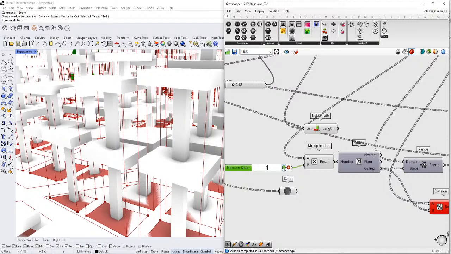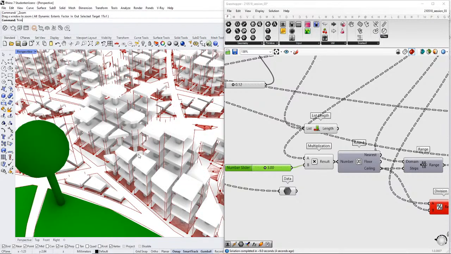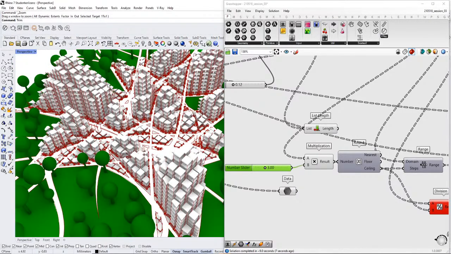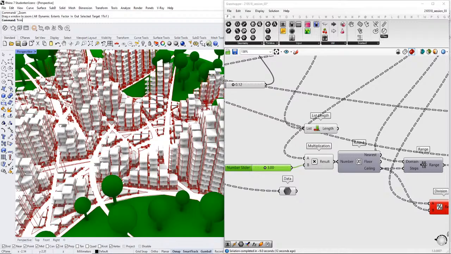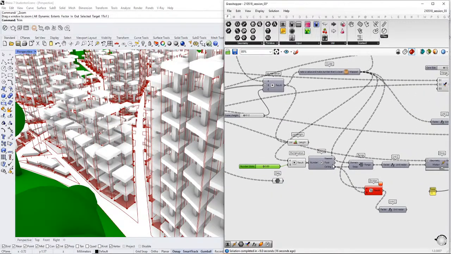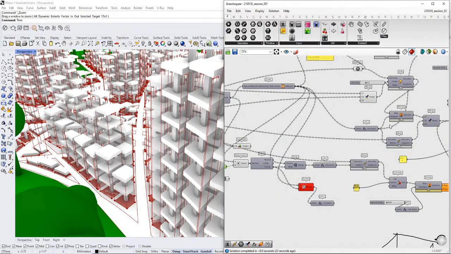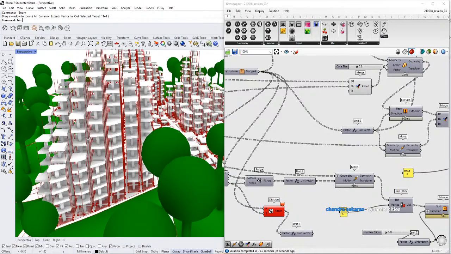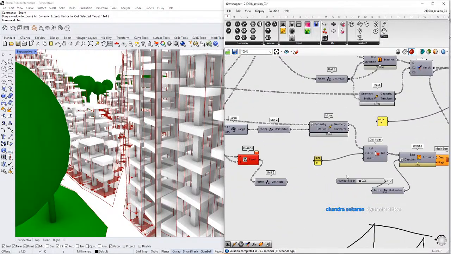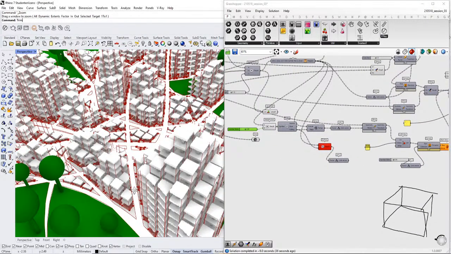So this should increase the amount of floors, right? Yeah, just creating a dynamic kind of city thing. You see, and then we want to apply this that we're doing here. I also want to apply it to a different script in a way. Yes, exactly. And I want to have this dynamic kind of city.